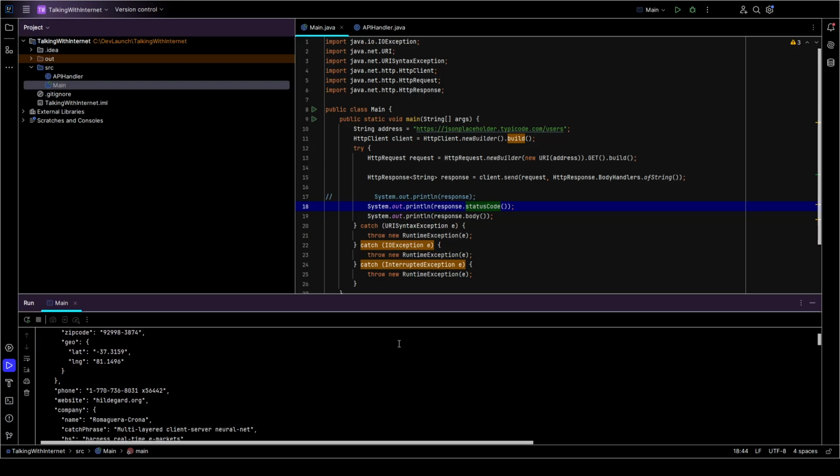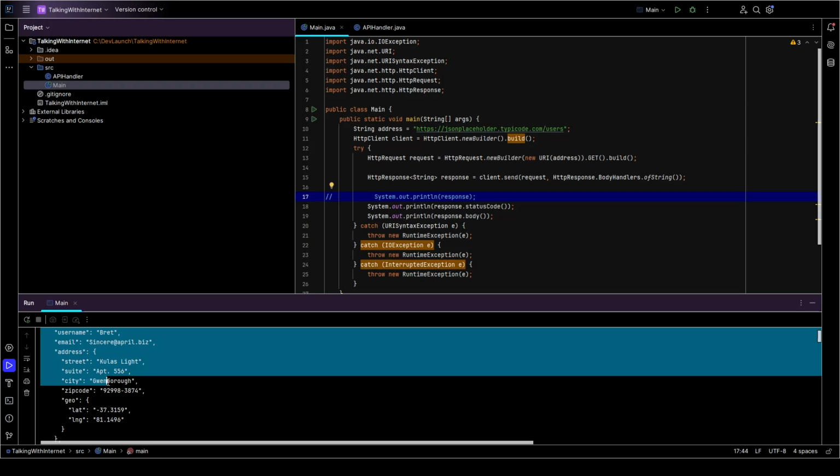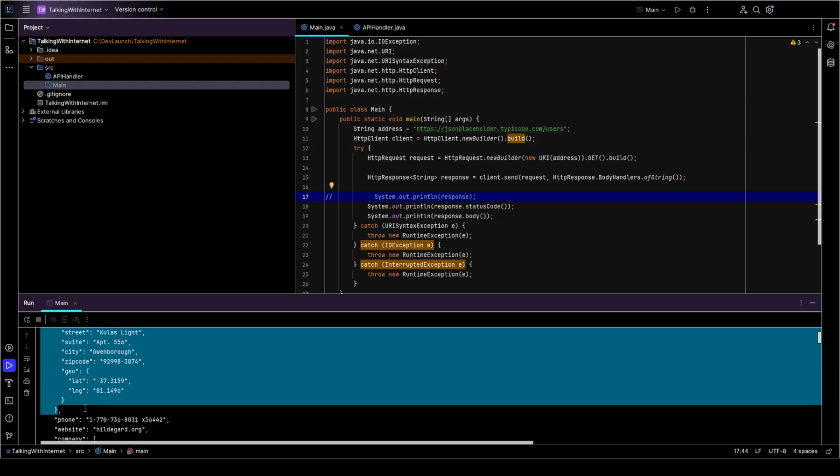So to sum it up, what we actually need to communicate with the internet is, first of all, an HTTP client, an HTTP request with the address that we want to ask, and then we just need to handle the response properly by using a proper body handler and sending out the request via the client. Then we can use our response as much as we want. So this is just a JSON. Of course, we can't directly map it out right now to Java. I can't really use it a lot because it's just a string.